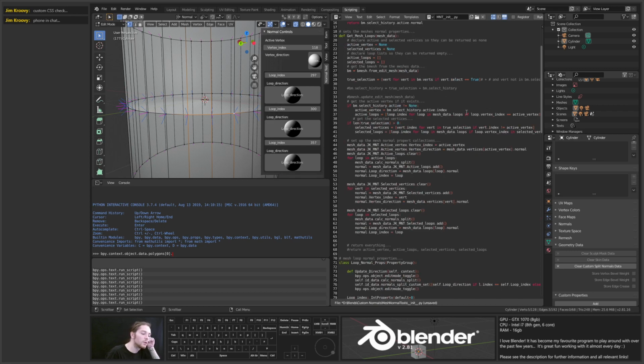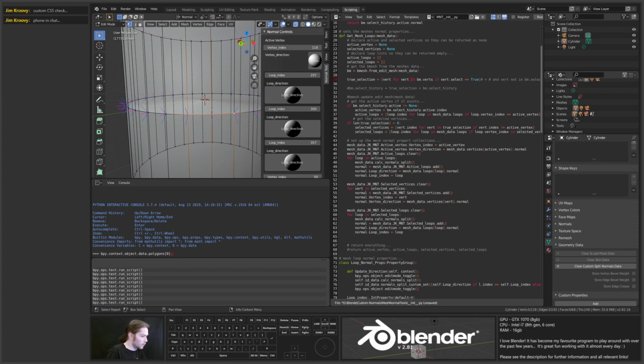It can't be anything to do with the way we're selecting the active thing. So why does it have a problem with this? This is how we get the correct selection. Let me go check the API. Because if we want to flush the selection, where was I? Calculate loop triangle. No, I want the BM vert selection.